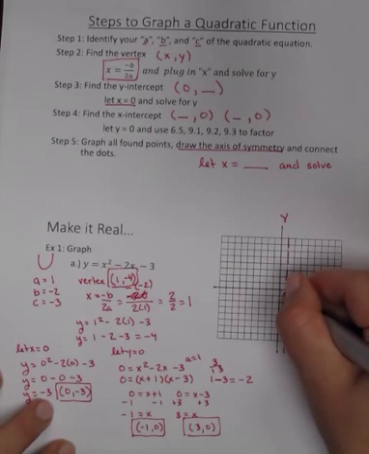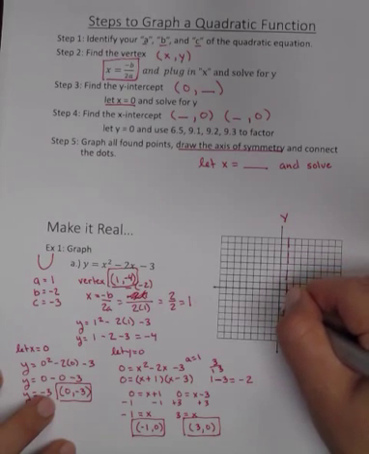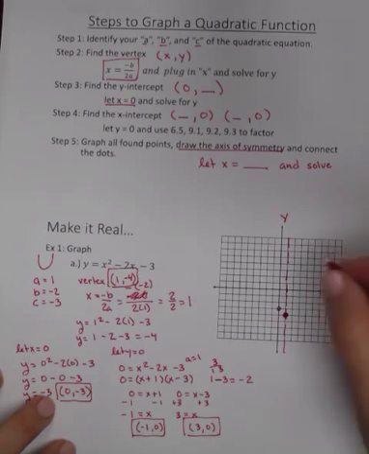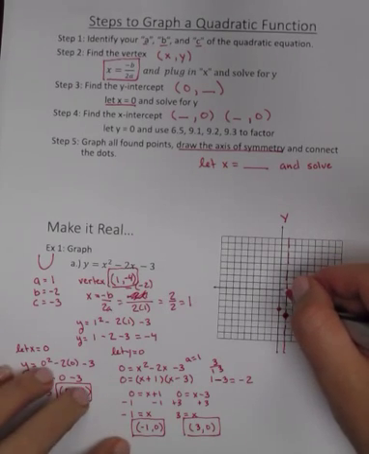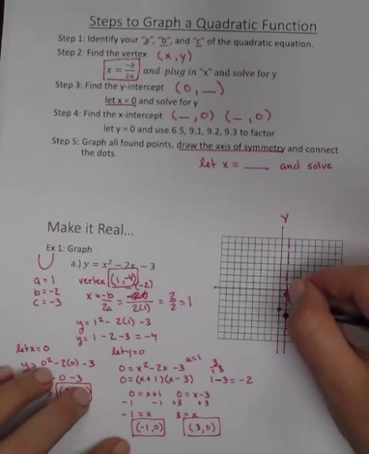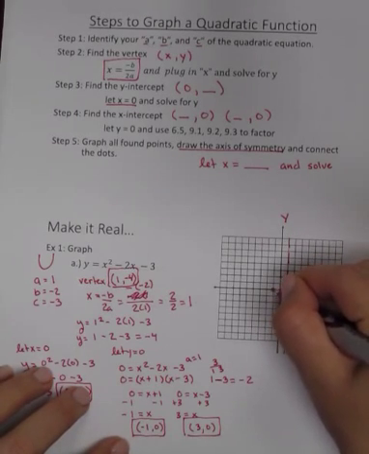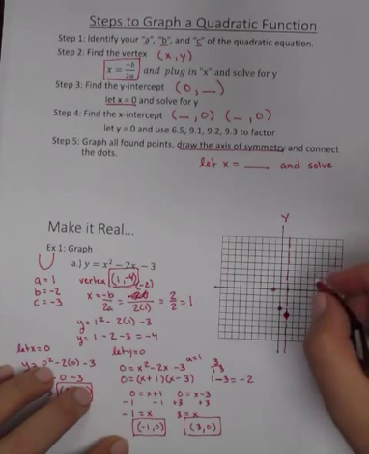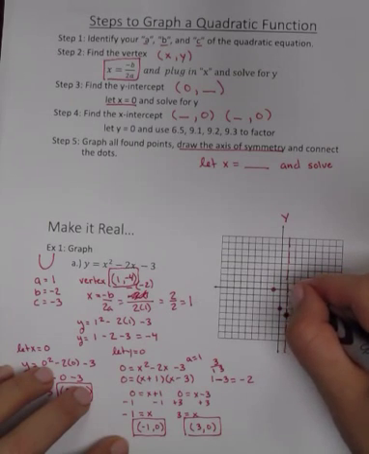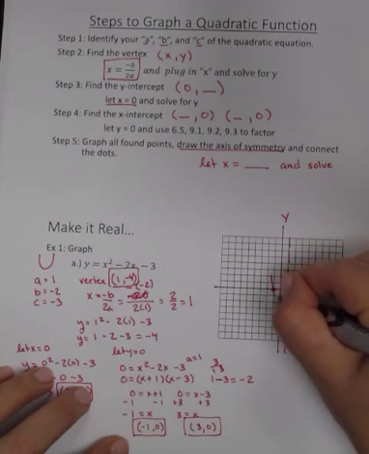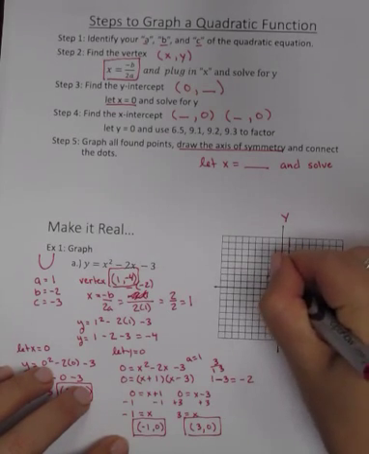So I start at 0, 0, and I've got to go to 0, -3, which is about right here because I go down 3. And then I go back to my origin, and I'm going to graph my x-intercept points. So that will be -1, 0, which is right here, and then 3, 0. So to the right, 1, 2, 3, 0. So if I go on my left side of my parabola, it looks something like this.